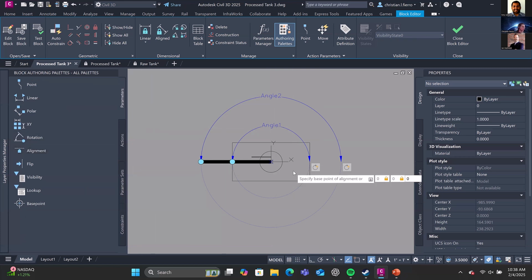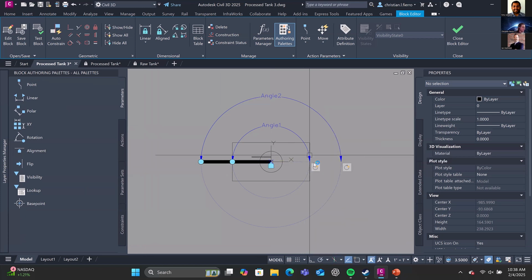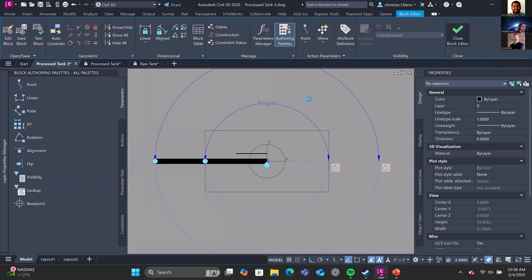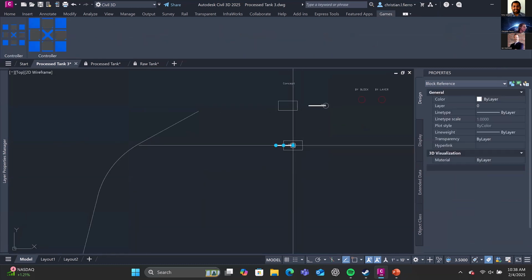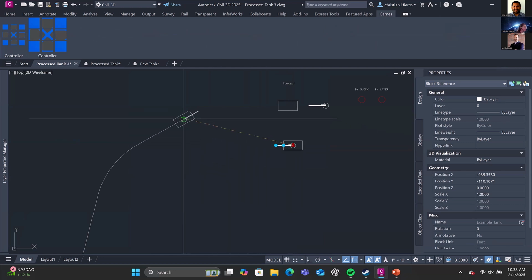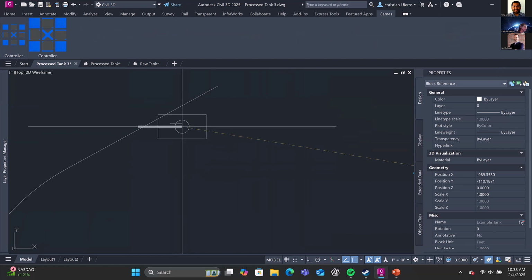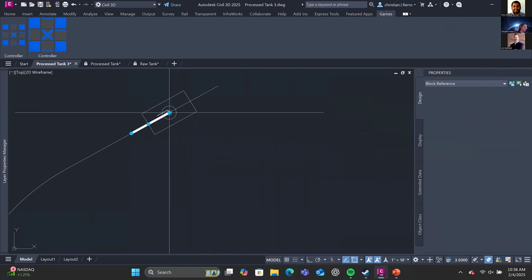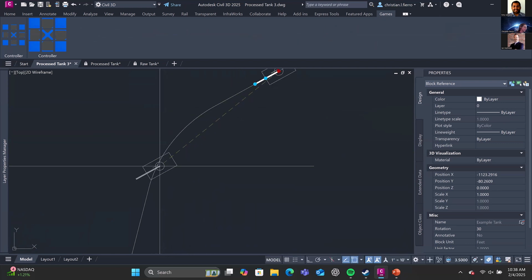We'll do 0, 0, 0. And then I'll just select the midpoint for here. Now, once I take this block, it automatically associates itself to this line and it rotates based on the alignment of this line. So I can follow any sort of curvature and it automatically snaps to that line.